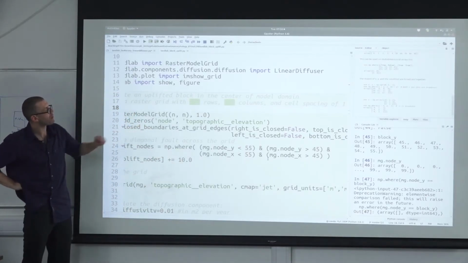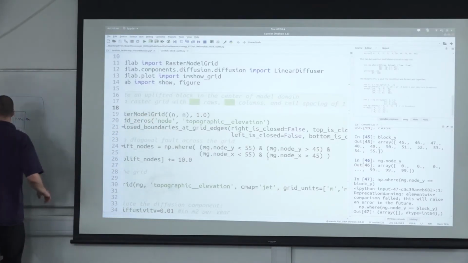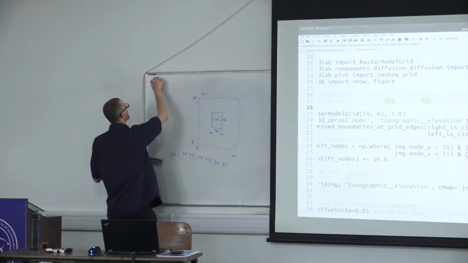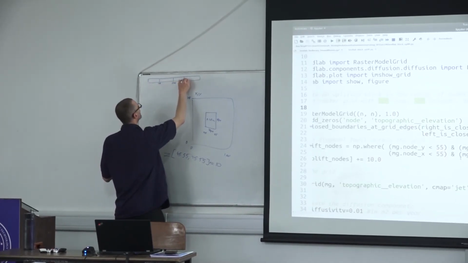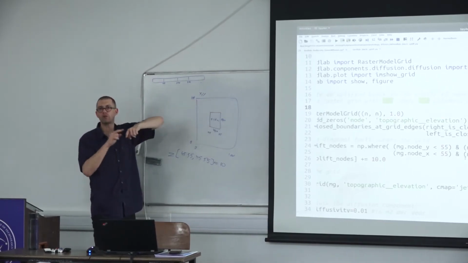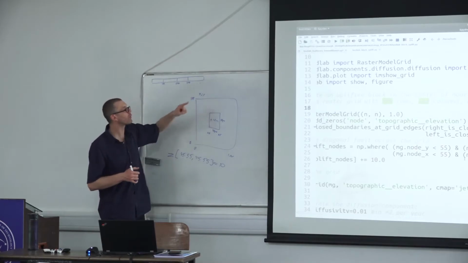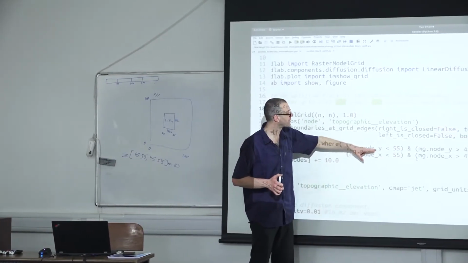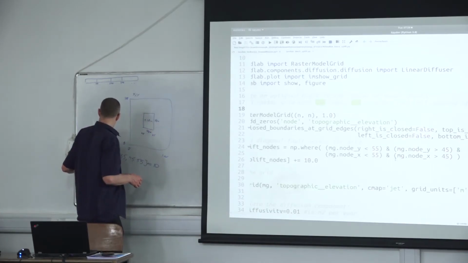The reason why this is a little more complicated is that LandLab internally stores everything as a long vector. LandLab doesn't store this as an array with X, Y. It stores the data as a long vector, meaning that here you have 100, here you have 200, 300, and so on. It's stored this way because, from a computational efficiency standpoint, when you do diffusion modeling, it's easier to work with a vector than with an array. So for us human beings, when we think two-dimensional, we always need to convert it back into the array. This is why we have to use the node Y and the node X, because that finds the pixels where we do the block uplift.